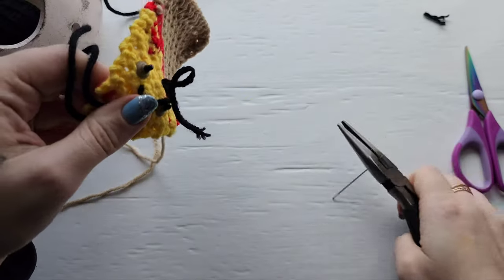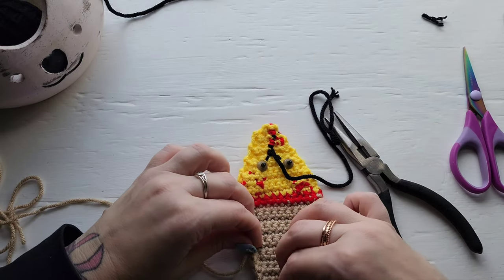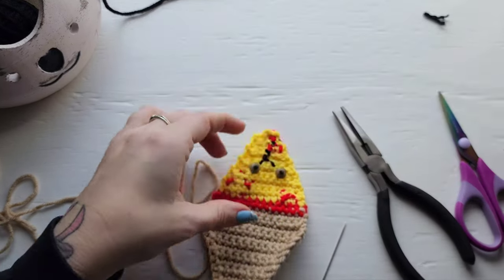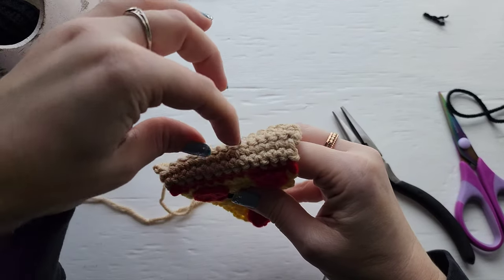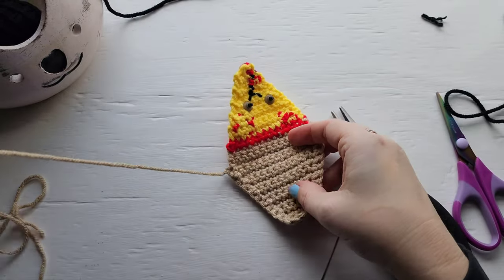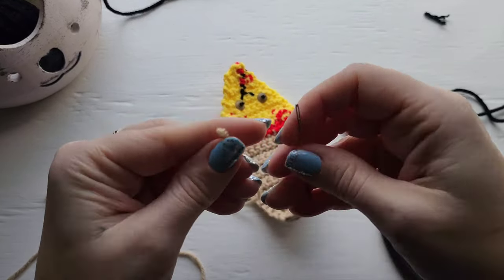Okay, so now all we have left to do is to sew our sides together, stuff the pizza, and then if you'd like a little hanger, if you're planning on putting this on a Christmas tree or anywhere else you want to hang it from, I will show you how to make a little hanger. So to begin sewing the sides together, first go ahead and thread your tan yarn.